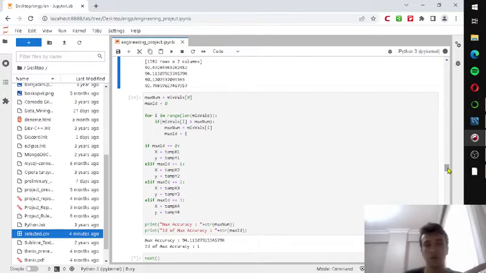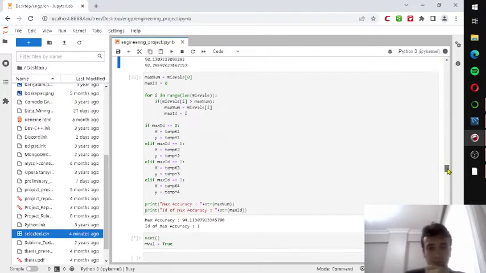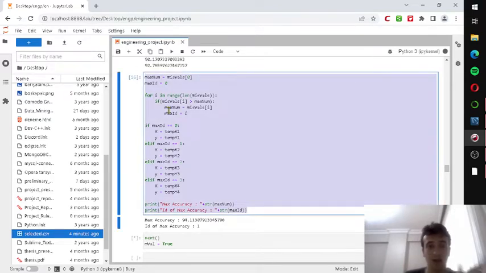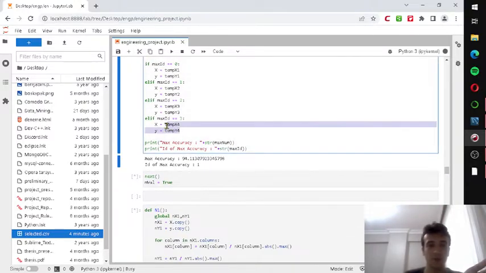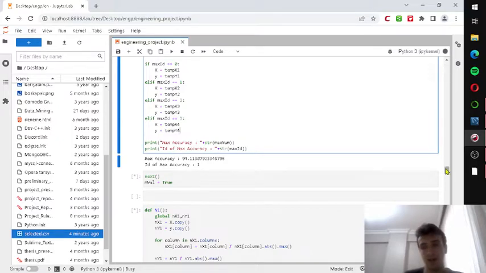But we will go accuracies with the bar graphs rather than. Selecting the highest accuracy for the missing values, then temporary copied data frames becomes new X labels and Y labels.